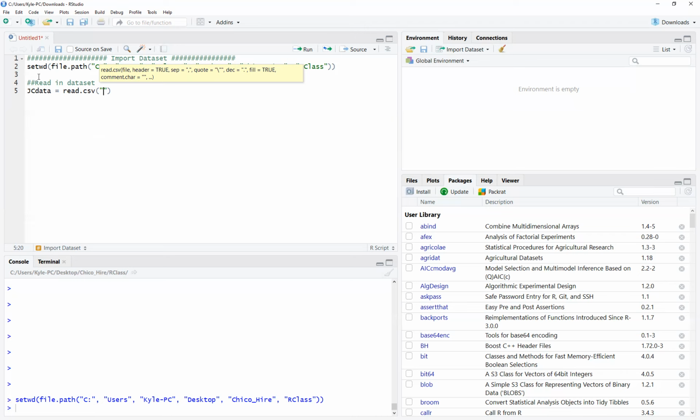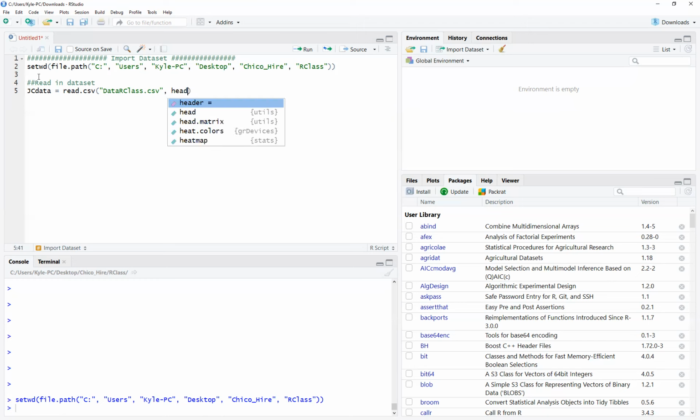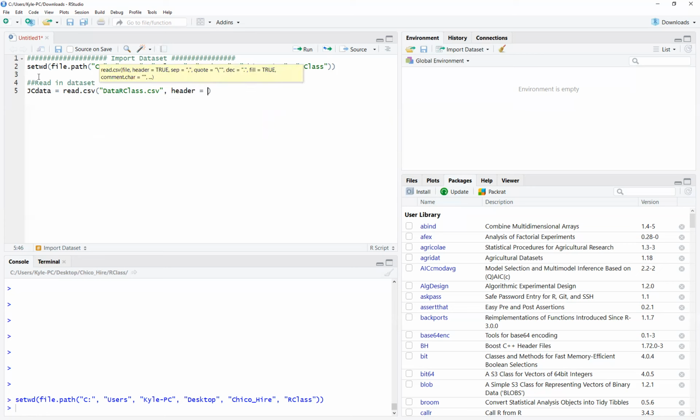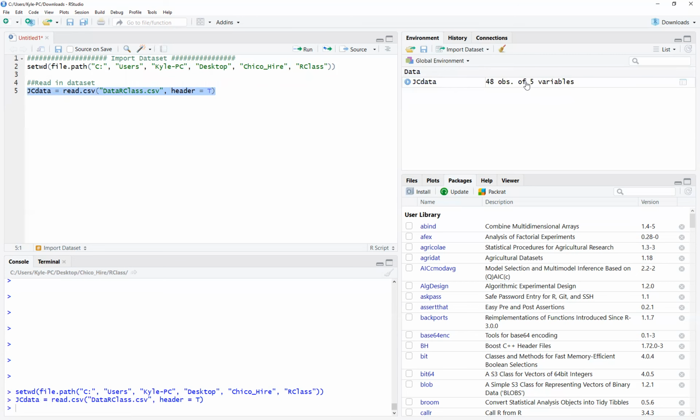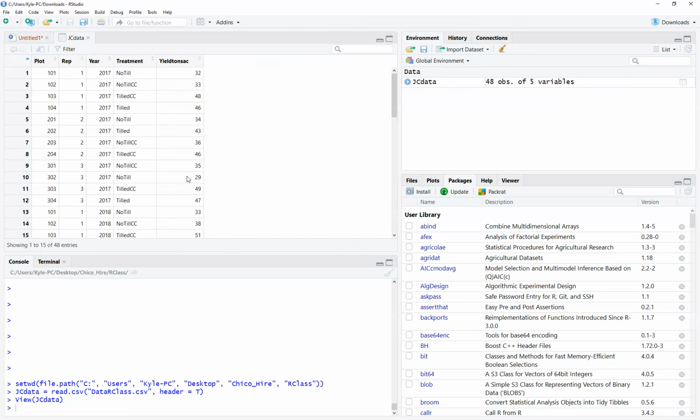We're going to look at everything. So this is data r class.csv. And I'm going to make sure that it knows that my headers are real. So header equals true. Let's see if this works. Aha, 48 observations, 5 variables.